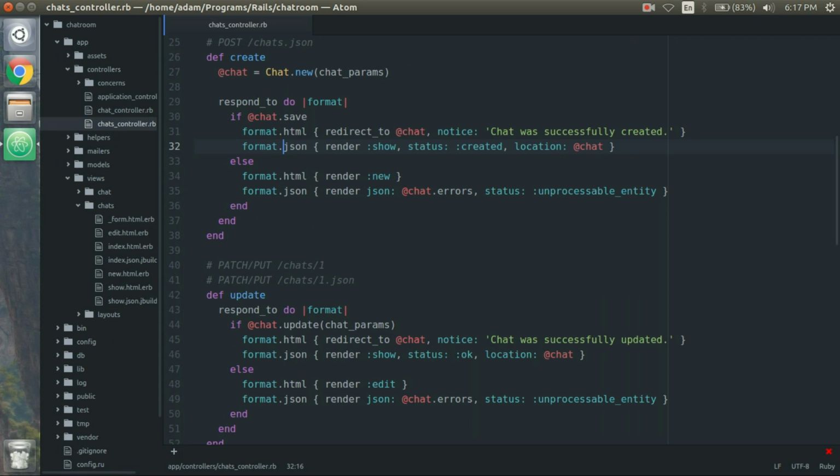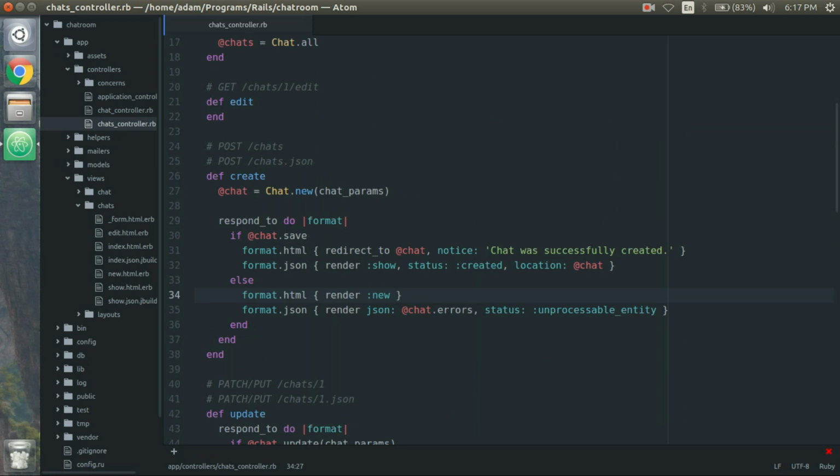So this next thing that I want us to do is, if you don't remember, when we tested out our application, what I noticed is that when we inputted what we wanted to say and then submitted the new method, it went to the show method, then we had to go back, and that's obviously going to be annoying. So we're going to open up our chats controller in app/controllers/chats_controller.rb, and we're just going to fix that.